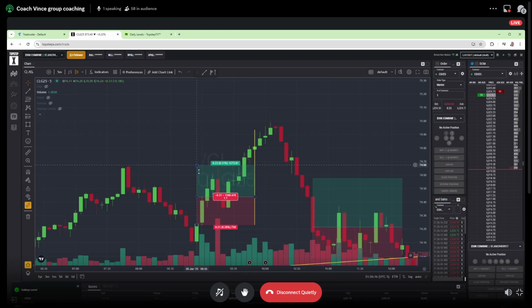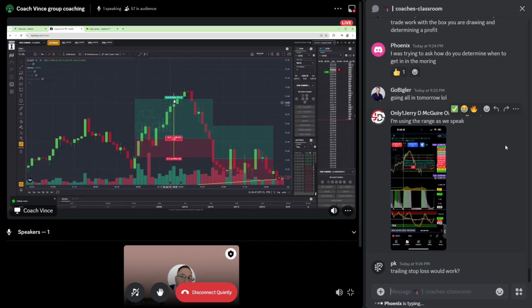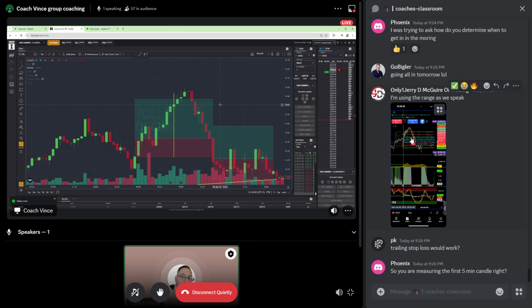Okay, and the trade triggers into the long side. You see we start to take off, we pull back, come back into the open range a little bit, and the buyers come back in and bring this market up. All right, so this market does give us an opportunity of 2.62 to 1 at the high. So if you're just looking to get 2 to 1 on your trades, you would have been out with a profit. Okay, 43 tick profit, $430 a contract on the open range trade per contract.